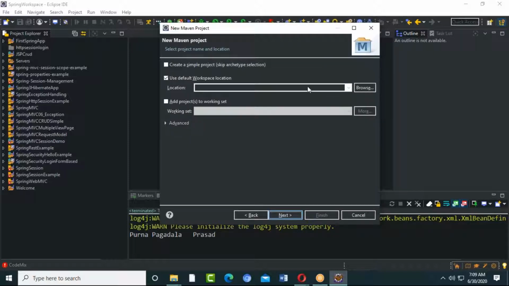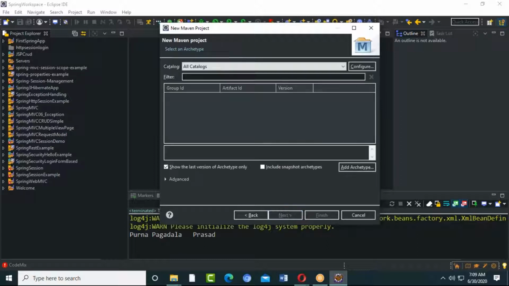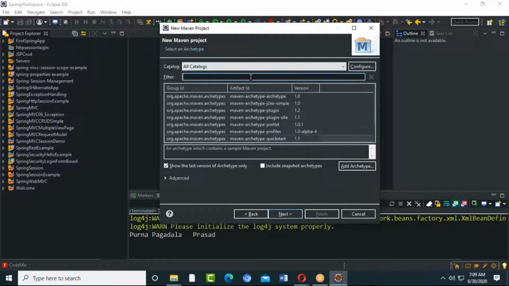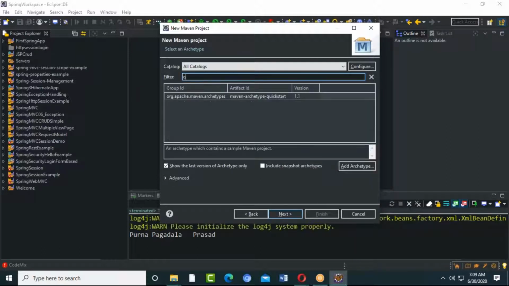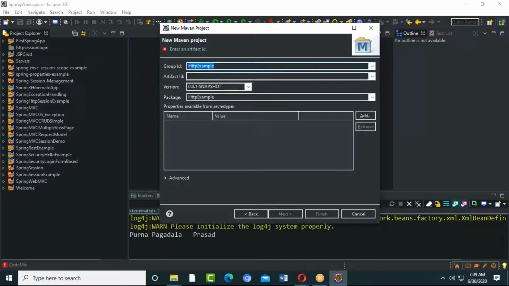And here, location. What is that? Create a simple Maven project. Just say nothing. And now, filter. I want a quick start application. The quick start application we want, and artifact ID is nothing but my project name.